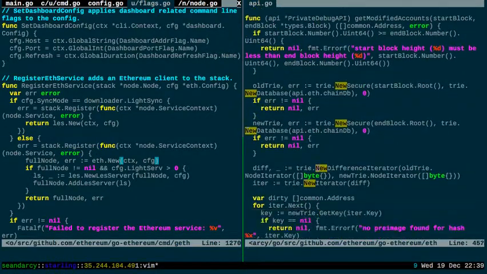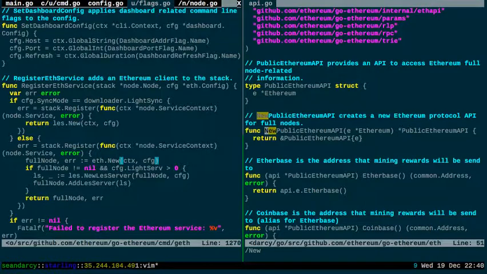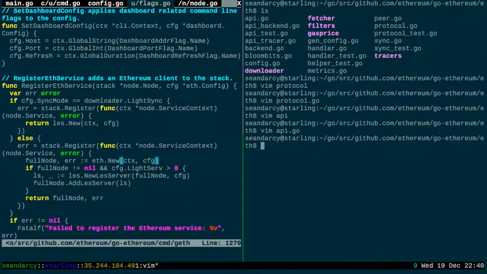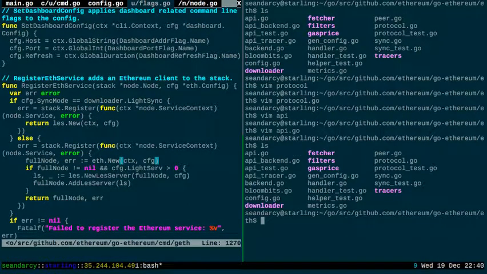Which is a bit scary, because buried in here somewhere is the new function, which I don't know where. Anyway, I think we'll look at that later.